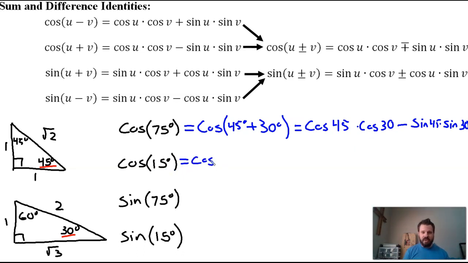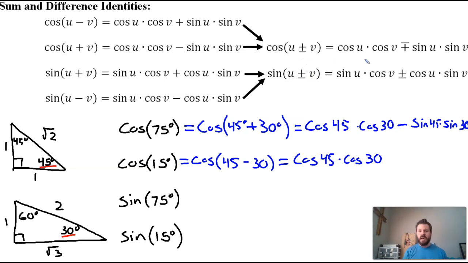So I'm going to say this is a cosine of 45 minus 30, which would be equal to cosine 45 times cosine 30. And then again, since with the cosine equation it's plus, minus, minus, plus, that just means we're going to switch the sign. Since I have the minus here, we'll put a plus in between, sine 45 sine 30. Okay, so that's why it's the minus plus in this case.